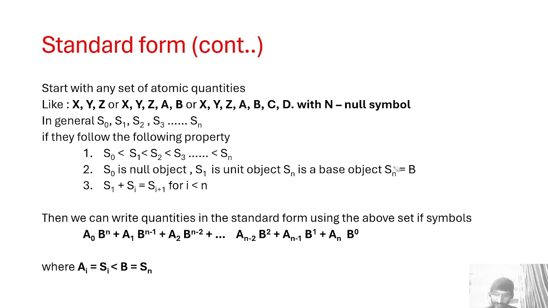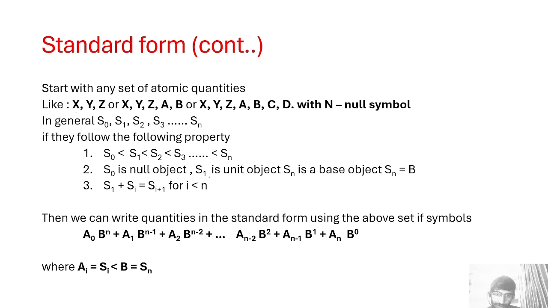Now there is something special about them. For S0, it's that it is representing no quantity. For Sn, it's that it is acting as a base object. I mean, if you represent any quantity using the number system, the maximum element is going to be present in this format, d to the power k, and some coefficient will be present, right? So it's special definitely.